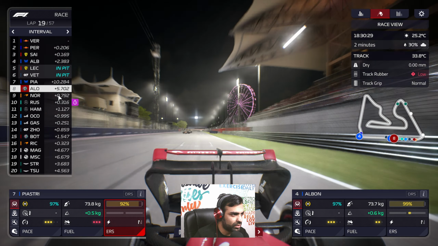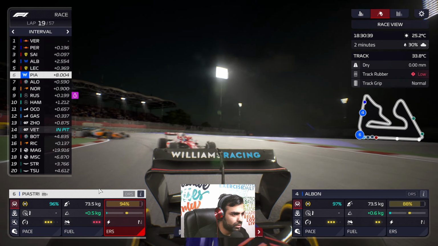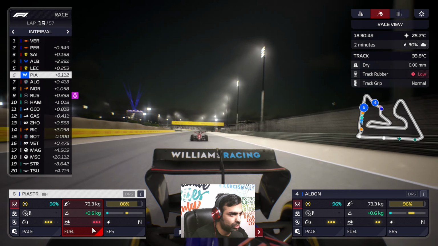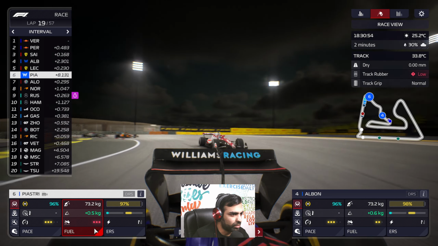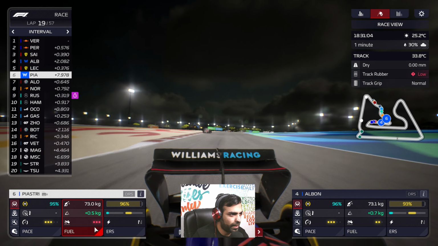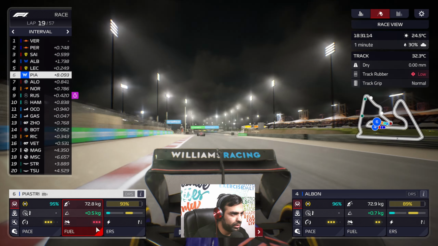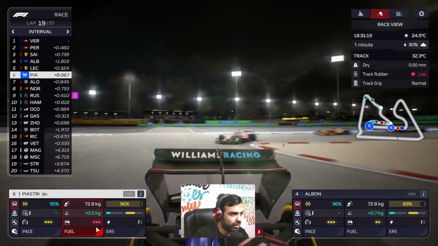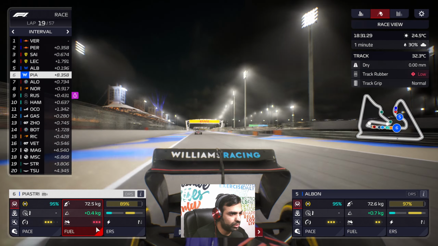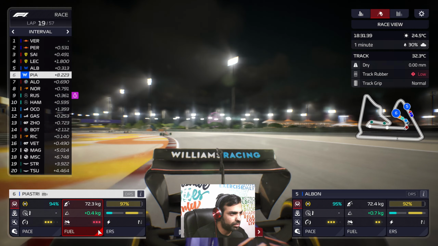So Alonso has DRS. He's not going to let go Piastri that easily. Piastri has this one last opportunity, then I'm putting the fuel down to standard. He has to drop him here. Come on, push. Seven, eight, nine tenths. And a second. Come on. No. He has not managed to drop him. He drops him, but Alonso has managed to catch him enough to keep dragging himself along.